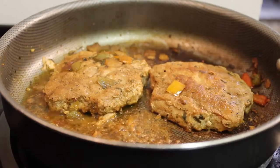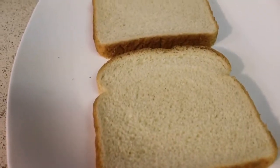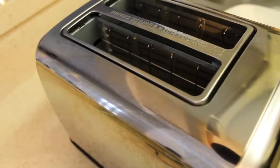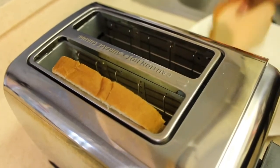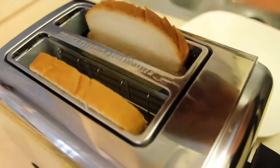Now I'm just going to let the other side toast a little bit, and then I'm going to go on to my bread. You want to toast your bread. If you don't want to, it's fine, but I love crunch.